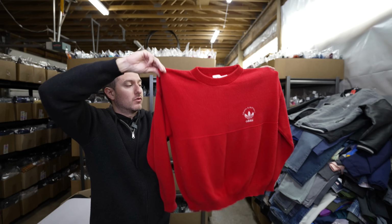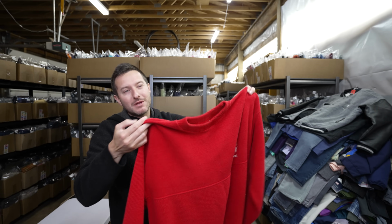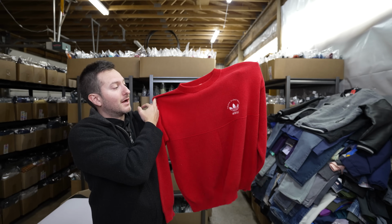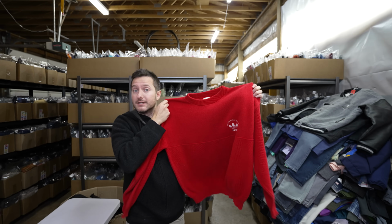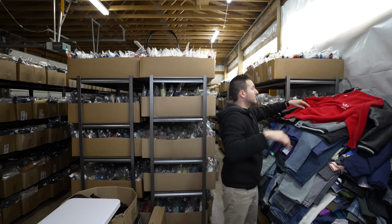Very cool. So I probably paid, what, $1.50 a pound, maybe $2-3 for this. Really good shape, no holes, no stains, just sitting there at the bins. Rough estimate comps are like $100 to $150. So that was a cool find at the bins. Starting to incorporate one trip a week at the bins and just being able to source the best items possible. So I want to be able to bring more value every week for you guys.